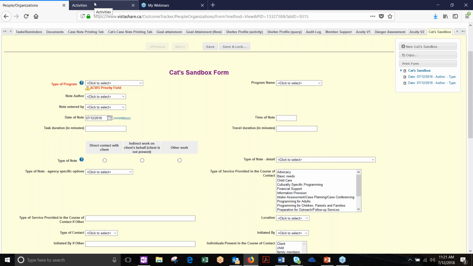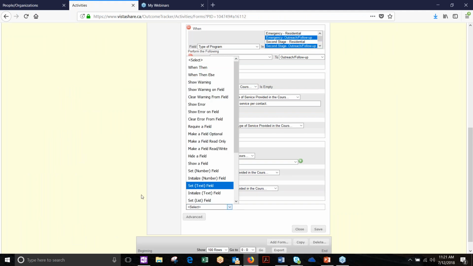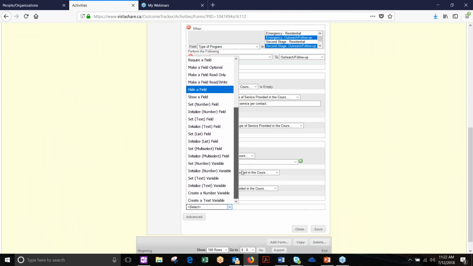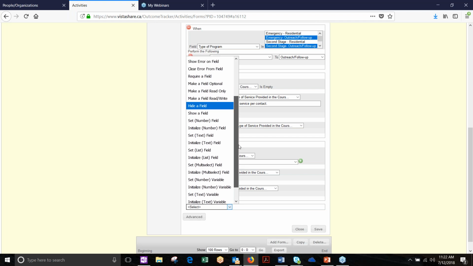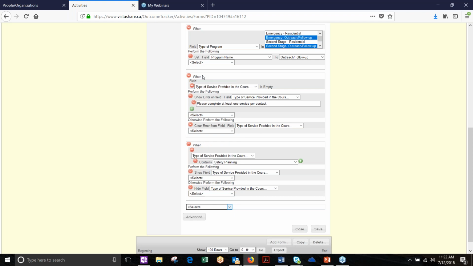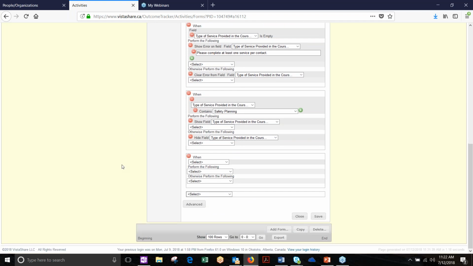So we're going to go back to form actions and find it. I think we're going to use a when, then, else again for this, and what's going to be different this time is we're going to be selecting a numeric value.